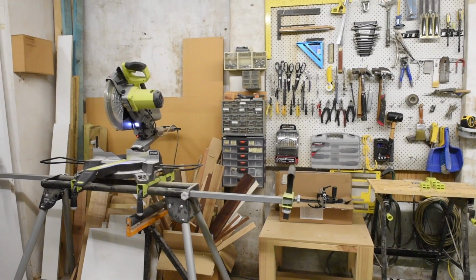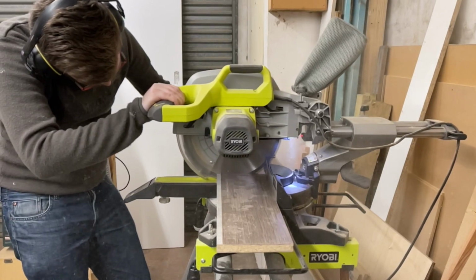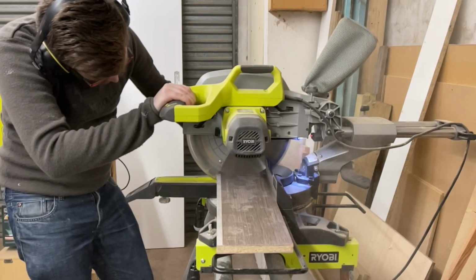This is my Ryobi 305mm miter saw. It's great for cutting lengths of timber down to size, great for cutting miters and angles into your timber, and it's also really good for cutting through really thick bits of timber all in the one go without having to muck around with manoeuvring it.